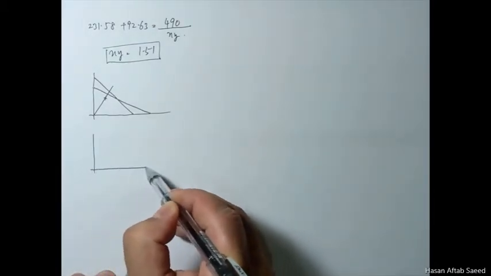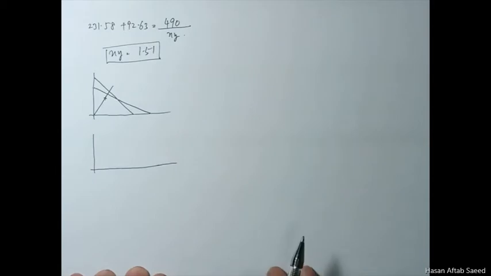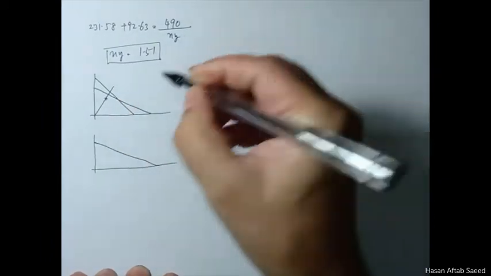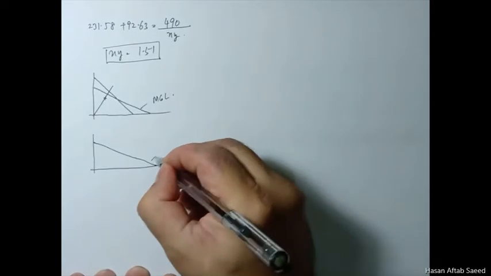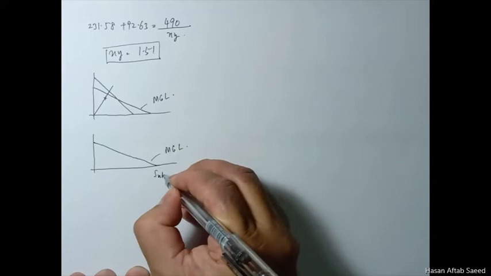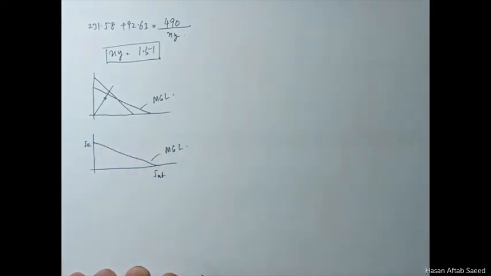We're going to forget about the Langer line in this case. Langer line has nothing to do with infinite life or number of cycles. If this was your modified Goodman line, and if you recall, this point is SUT. This point is SE. If your factor of safety in fatigue was less than 1, then it means that there would have been no infinite life and your point would have been plotted here, somewhere above this line.